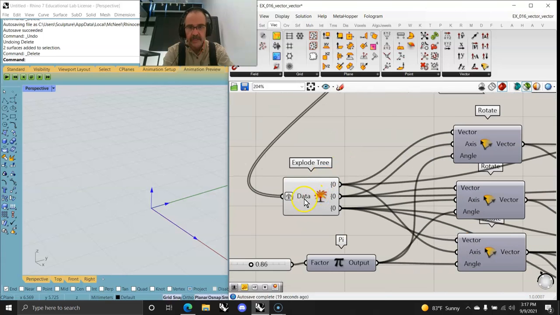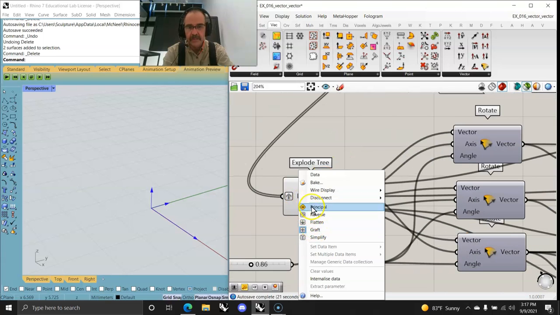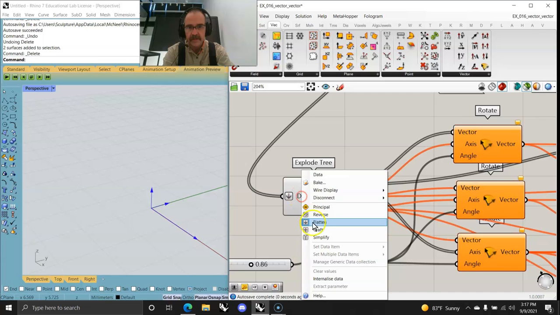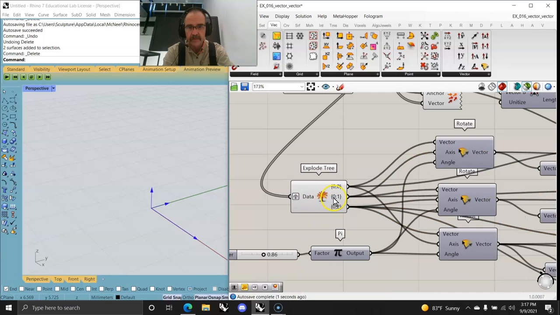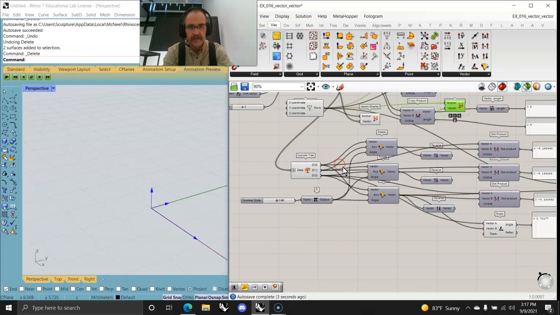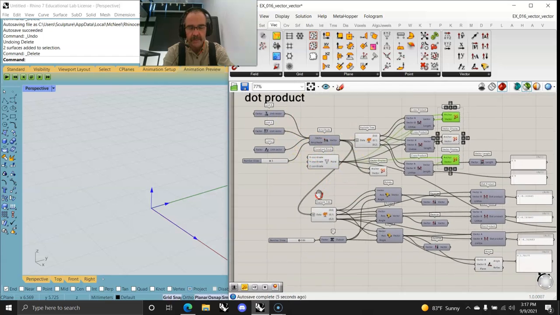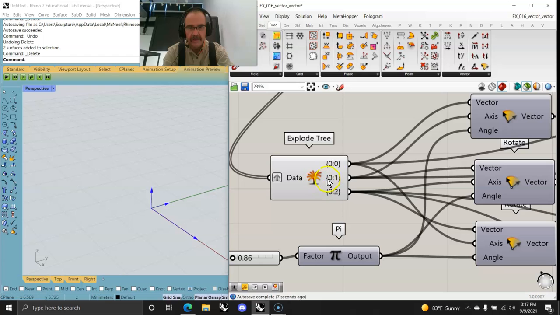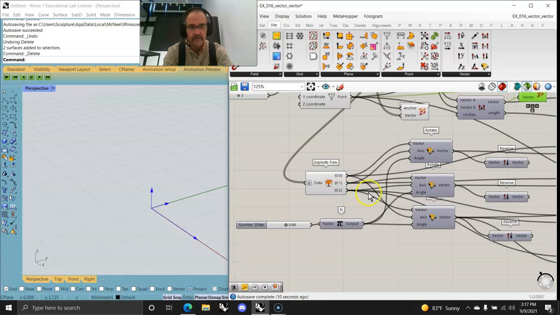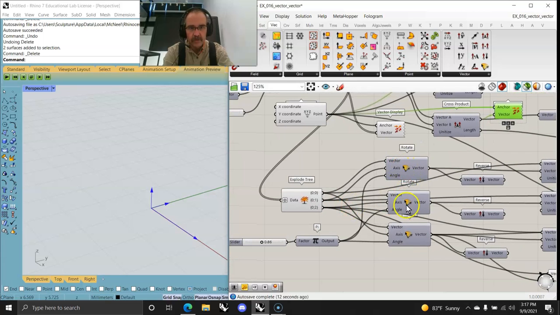I've exploded the tree again, maybe because I changed my data structure. Let me flatten to kill it and graft it, and now I'm getting the proper data structure before it's simplified because there are more things happening to it. So it's following those paths, even though the first ones can be simplified and gotten rid of. I'm going to rotate the vector, rotate the vector, rotate the vector.